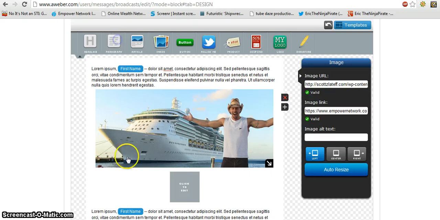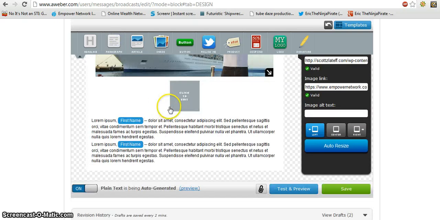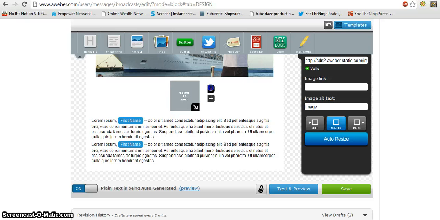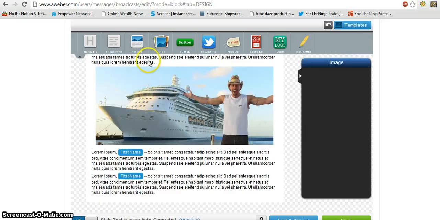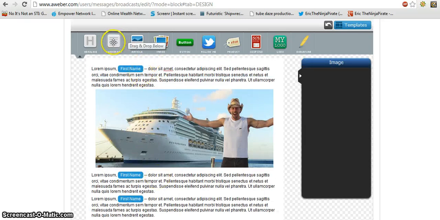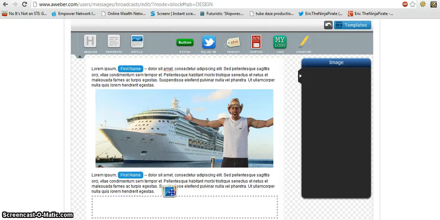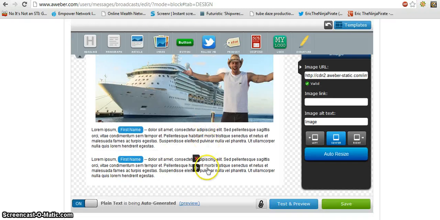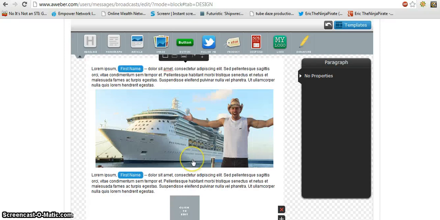So here's what I'm going to do. We need an image text. So just go to this one. There's no image in there. Delete that. So there you're back to image text. The image will go back beneath right there. I don't know what happened with that paragraph. That was kind of weird.